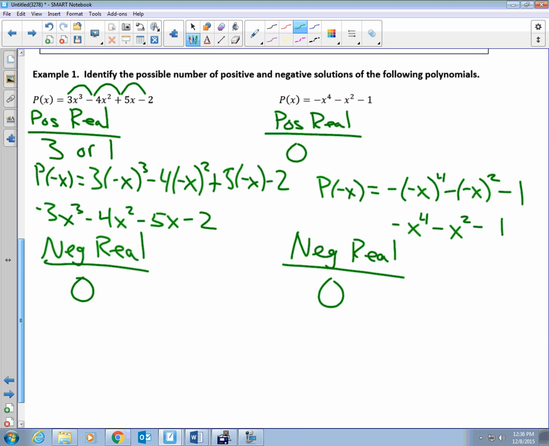Before we take out our calculators and validate that, I just want to show you something. Would you agree that all these exponents are even? So when you do p of negative x, the sign doesn't change for even exponents, does it? Look at this one. Did the sign change for the even exponents? Did it change for the odds? Yeah, so you can maybe do it a little bit more quickly by just changing all the odd exponents and leaving the even ones alone. So take out your calculators, plug these in.